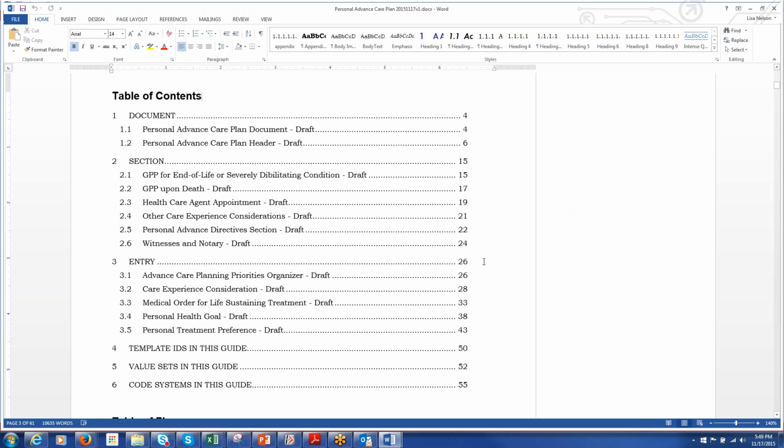Okay. Breaking into machine processable entries. What we did is borrow from some of the work that has already been done in Consolidated CDA. So I'm using the clinical statement pattern that was established for goals and the clinical statement pattern that was established for interventions back in the care plan when you saw that.